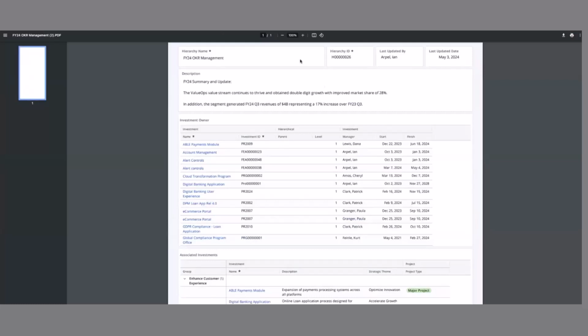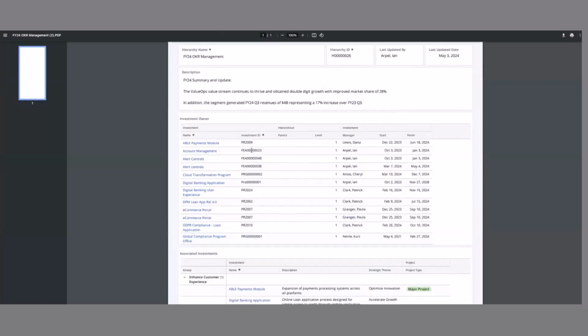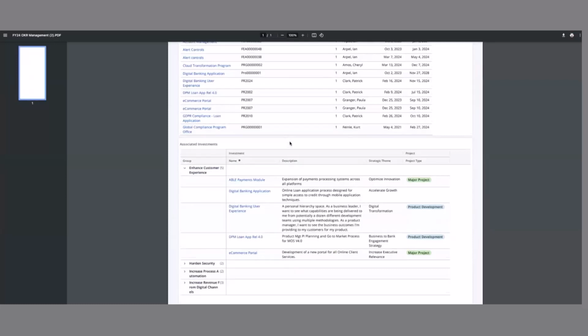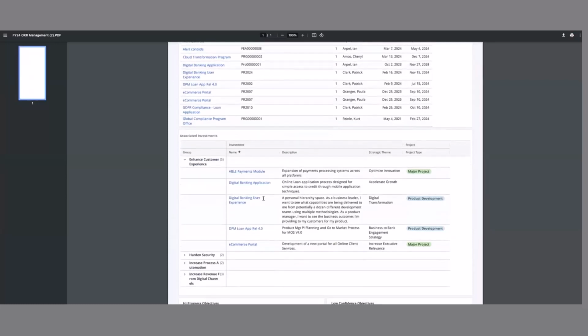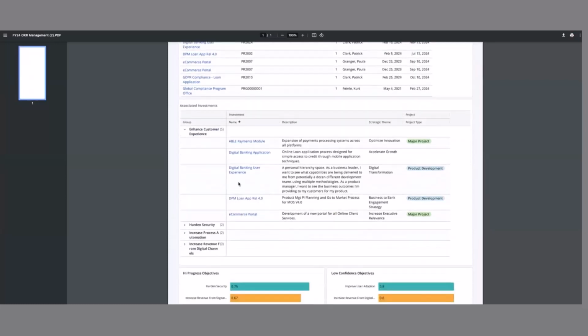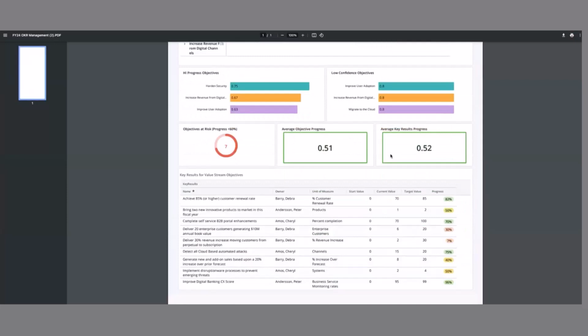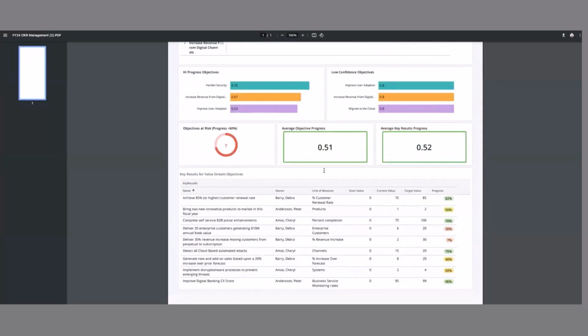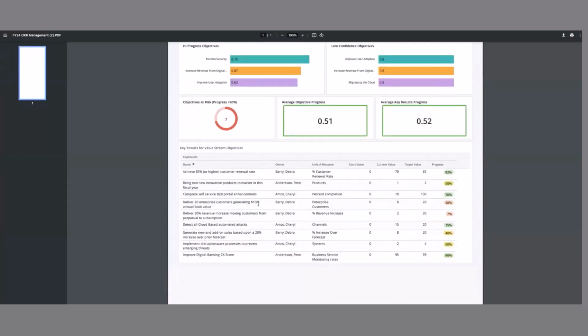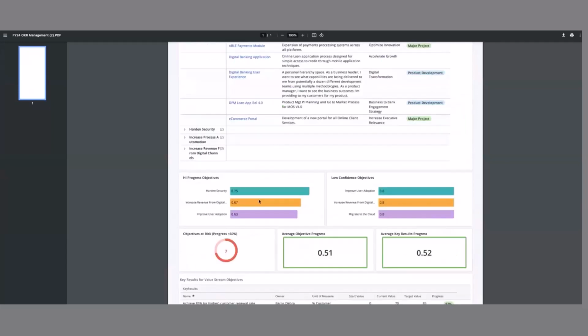You can see the name, the description, the investment owner, the various associated investments in group by mode on purpose, and just exposing one of the objectives. And of course, I have all information related to my objectives in terms of confidence level, various other widgets related to key results, and a listing of all the key results, at least a snapshot of key results that are associated with this hierarchy.